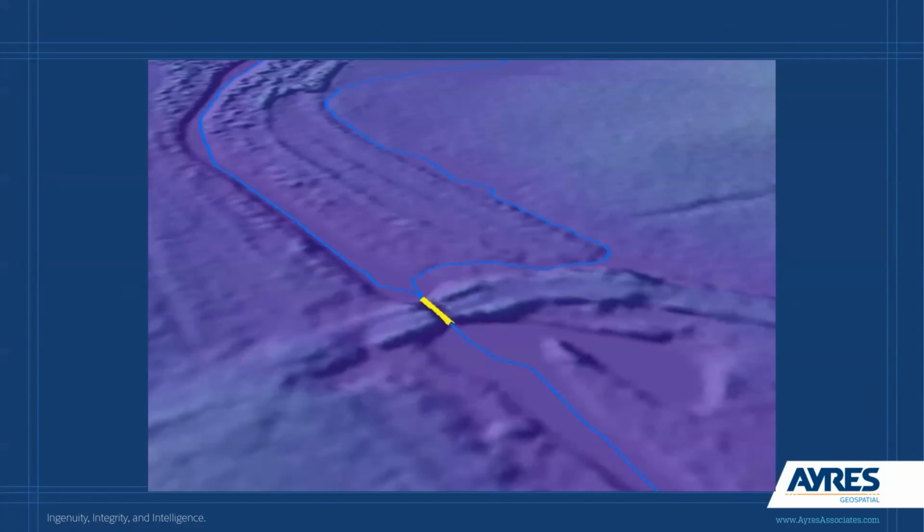Here we have some more 3D examples of the hydrography flowing through the 3D culvert lines. What happens is the 3D culvert line gets draped onto the DEM surface, and so the culvert has an uphill elevation and a downhill elevation associated with it. So it is slightly tilted. I don't know if you can really see that in this image, but the culvert does have an elevation associated with it, so we know that the water will flow in and out of that line.